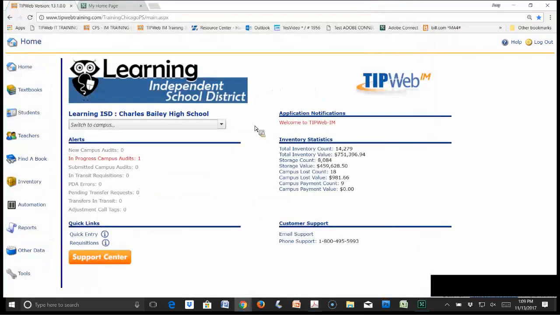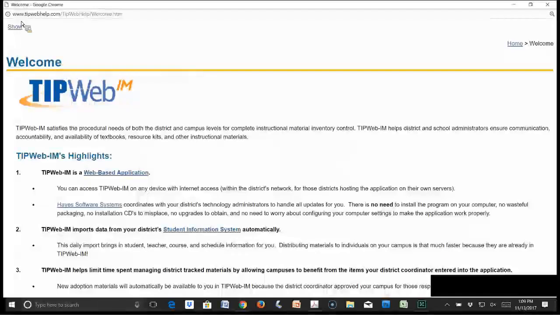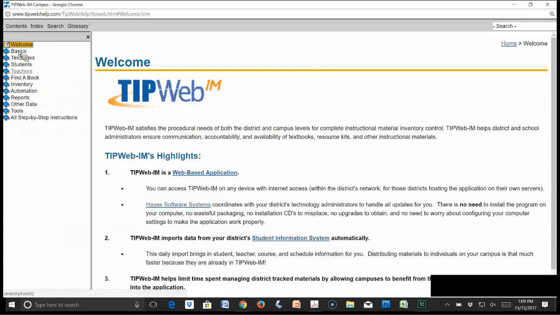I'm going to go ahead and minimize this document, and now let's just review what we have on our main page. When you log in, there's a way for you to get help, and if you look in the upper right-hand corner of my screen, I'm going to click on the help icon, which is going to open up the help window. I'm going to go ahead and make this full screen, and on the far left, see the show. So I'm going to click on show, and that's going to reveal contents. Several areas of this contents I want to show you.